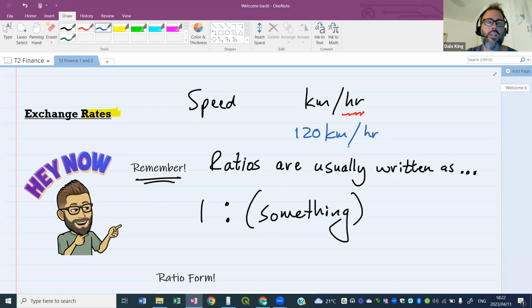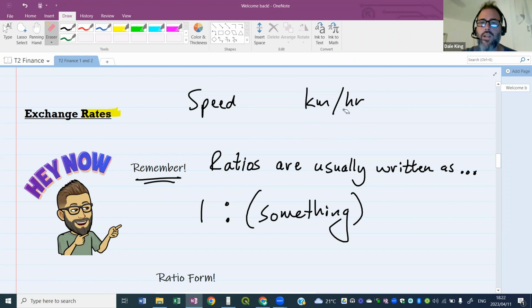Let's say 5 liters per minute. That's 5 liters for every 1 minute. So rates are special in that they're a relationship that has two comparing units, but one unit is always expressed as 1. One of the units will be expressed as a unit of 1 per 1 hour, per 1 minute. Okay, so rates are special like that. Exchange rates also act in the same way.